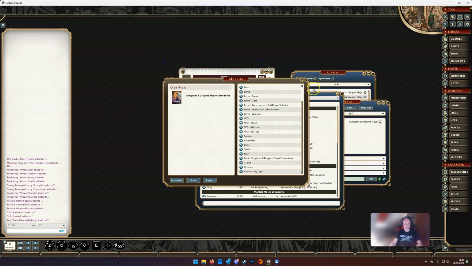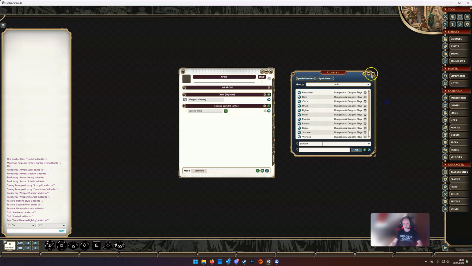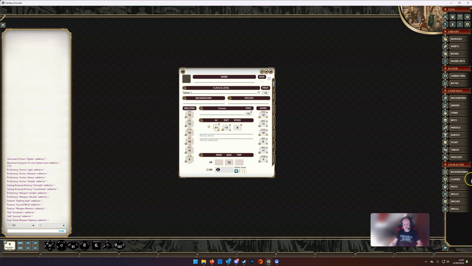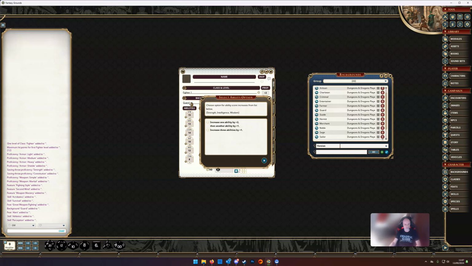Okay, let's close some of this out and get back to our character. So we've filled in our class, so we can now think about our background. So let's open up background, and let's choose a guard for our background. We'll just drag and drop that in. And now we've got another choice here. We can either select to increase one ability score by +2 and then another one by +1, or we can increase 3 abilities by +1.